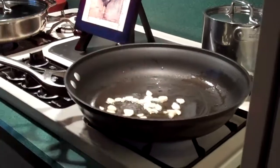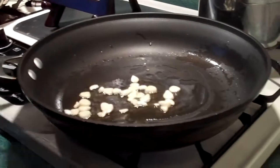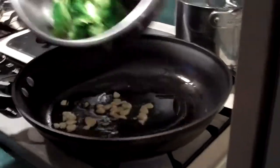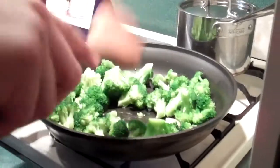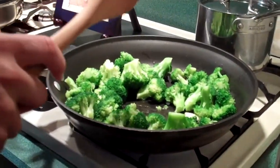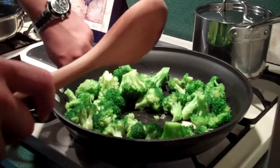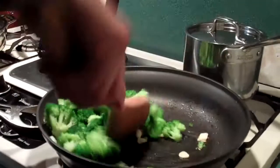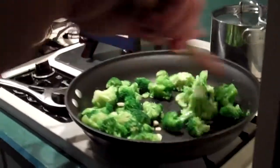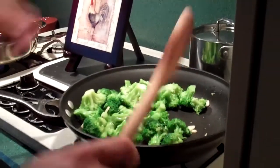They're starting to brown, the pieces of garlic. What I'm going to do is add my broccoli into it. It'll sizzle a little bit. And like I said, this goes fast. What we'll do is bring up the chicken so that it gets warm. We're going to turn on the rice so that it gets back up to a nice warmness. Give a little saucy toss. Okay. This is fast. Again, you just want to warm through the broccoli.